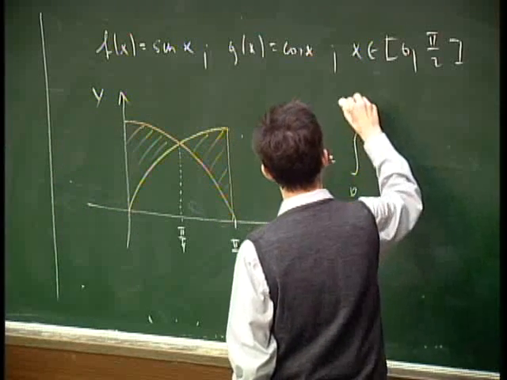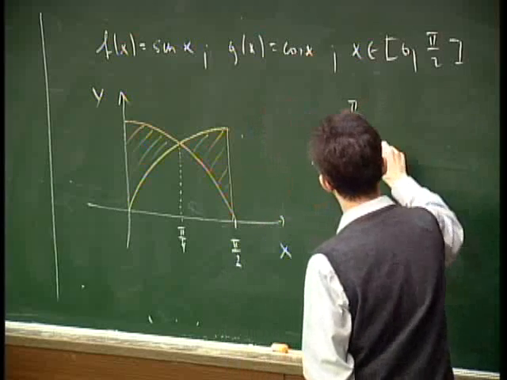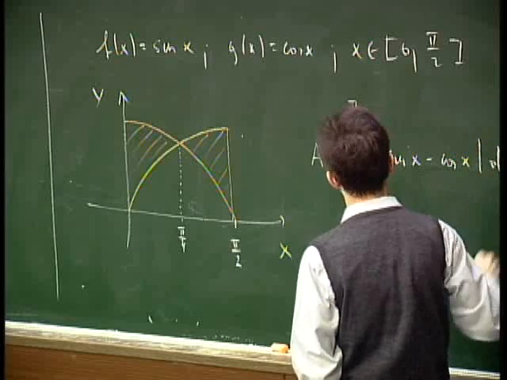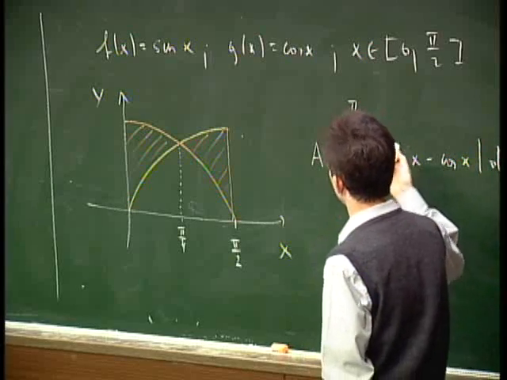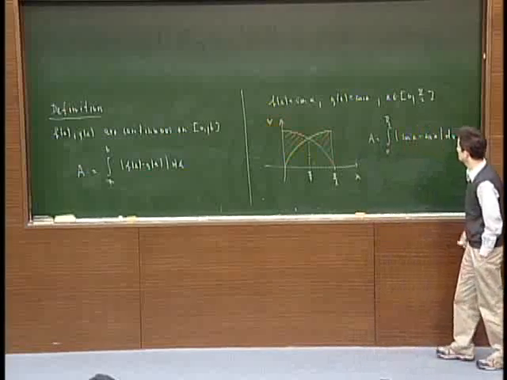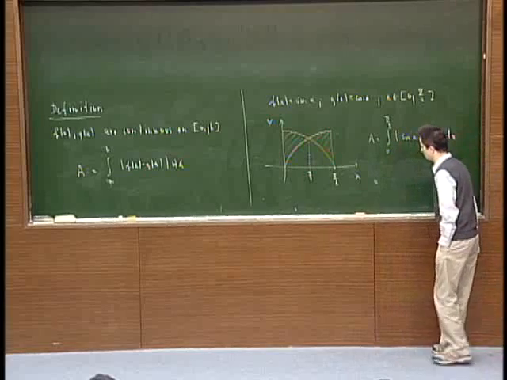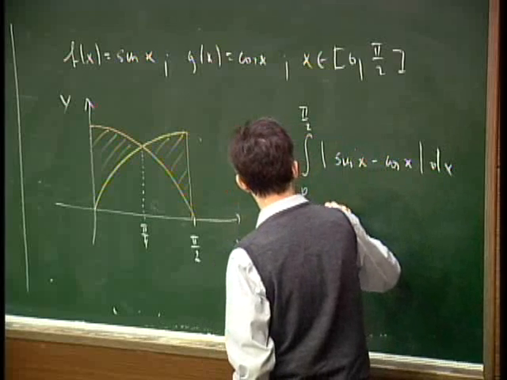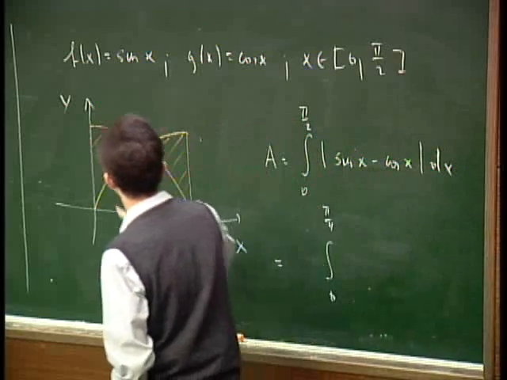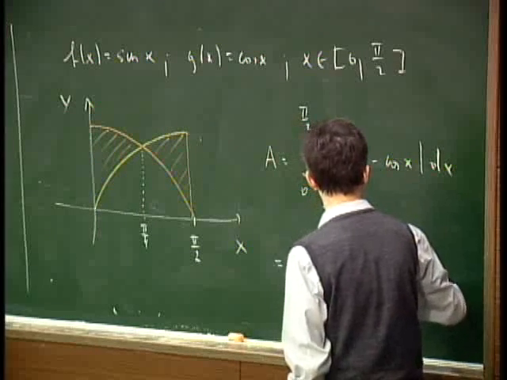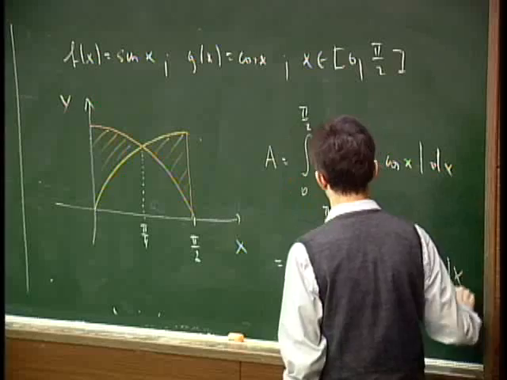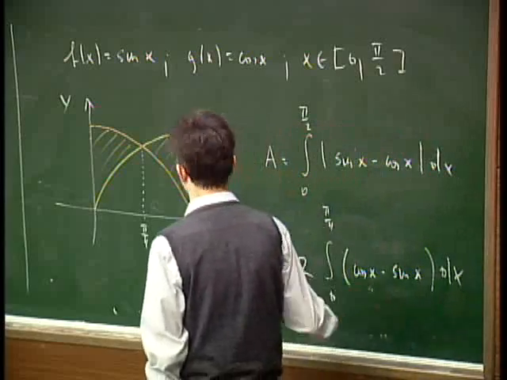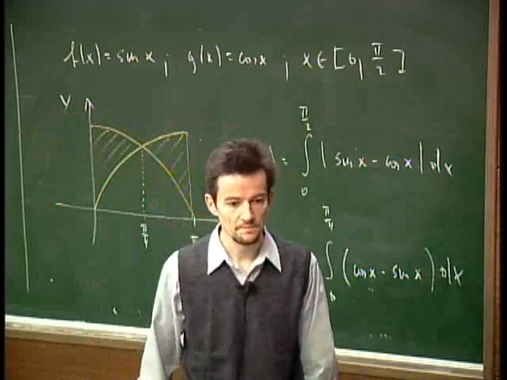But if you want to compute it, of course, this is not so complicated. So you have the integral from 0 to pi half of the absolute value of sine of x minus cosine of x dx. And whenever you have to solve something like this, you have first to plot a picture in order to find out how to divide the range of integration. So you see that if you go from 0 to pi over 4, then the upper function is the cosine. So in this case, you have cosine of x minus sine of x dx. And actually, you see that everything is symmetric, so you get this here twice. And this integral is easy to compute. And that's how you compute such areas.